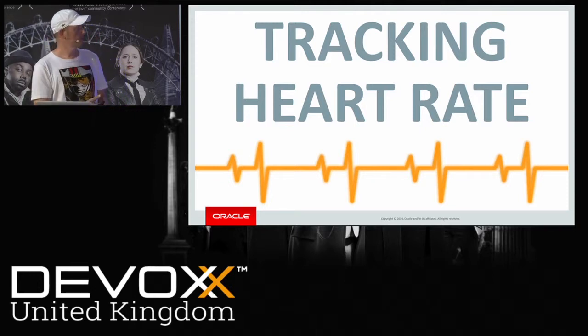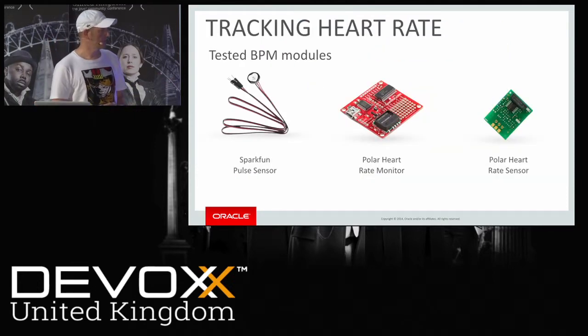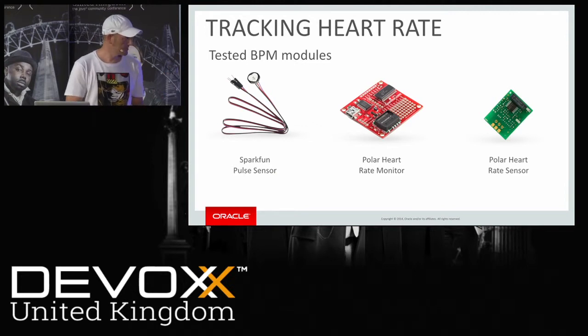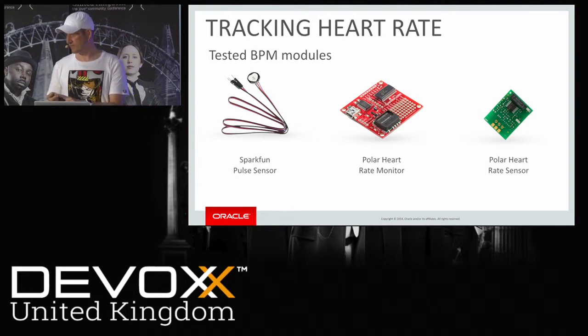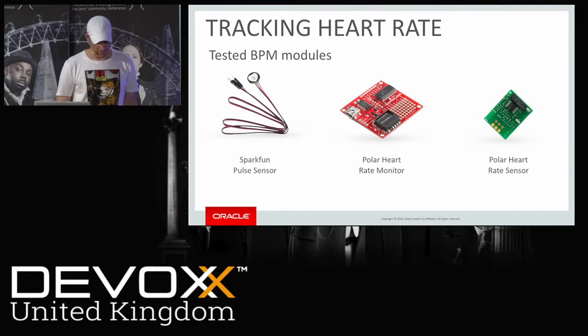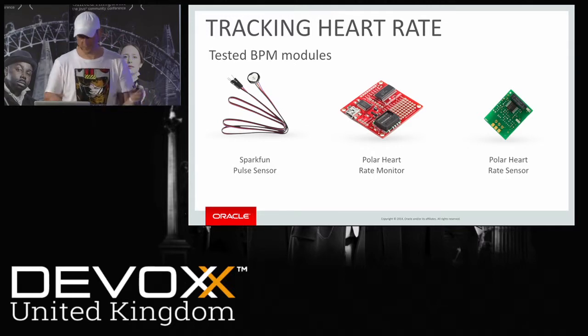So the next thing was tracking heart rate. And I tested these different devices. And I started with this one. Yeah, that looks funny, and it is, because you put it on your finger. And you have the wire up to the wearable, wherever you have it. And you can imagine that if you would like to start running, and you have to tape the wire somewhere on your arm, and yeah, you can imagine.